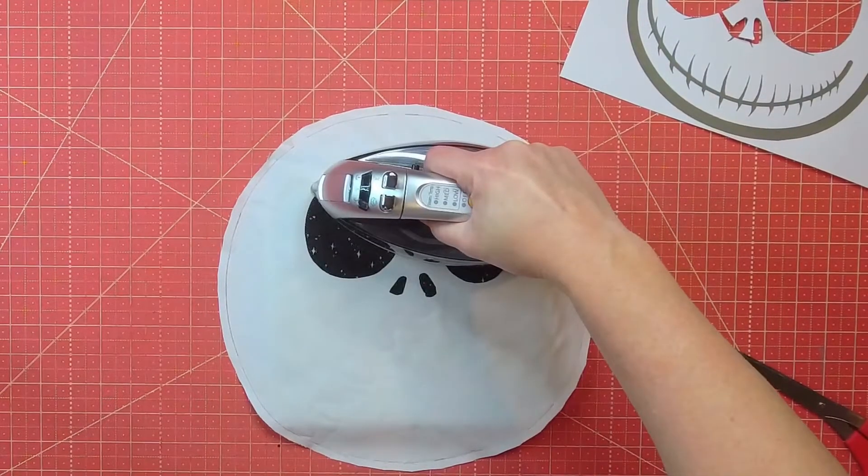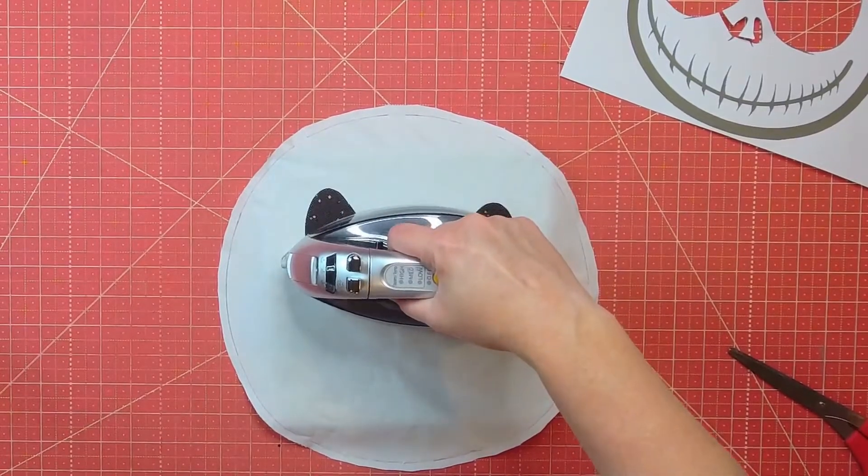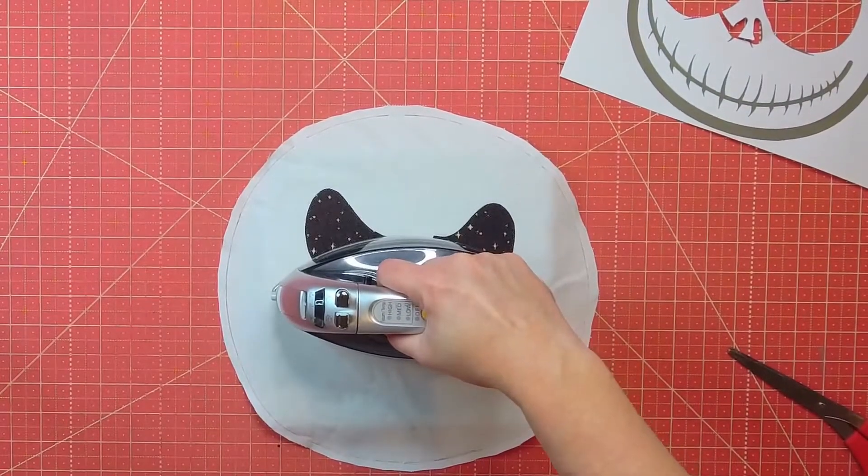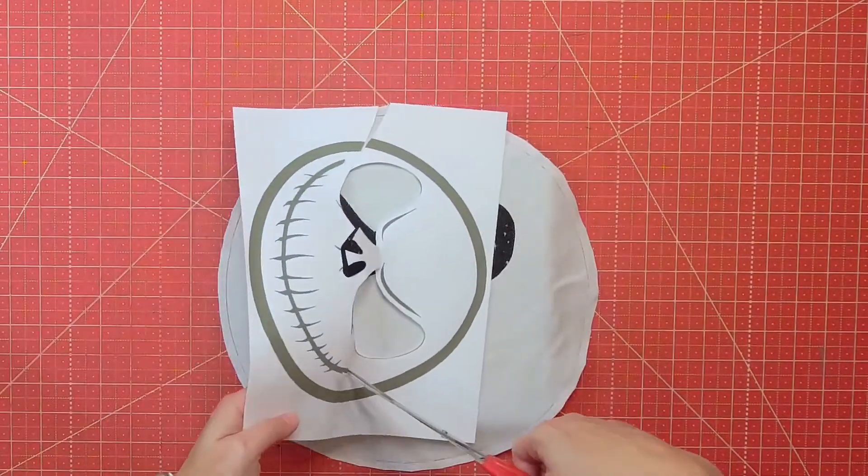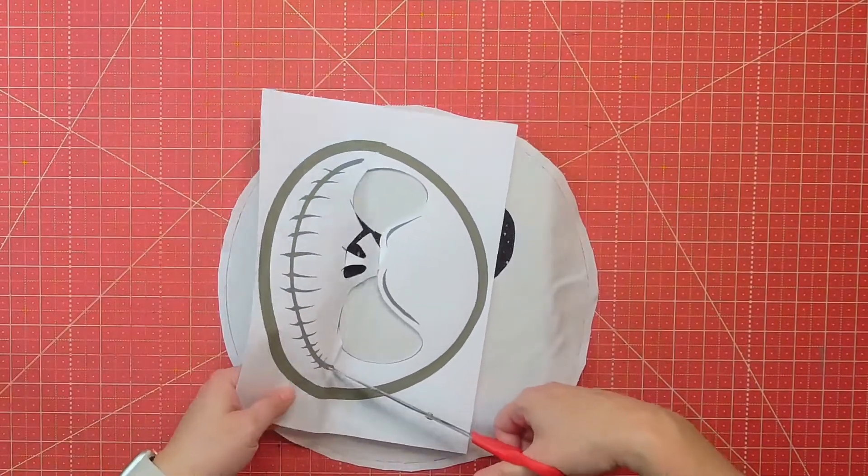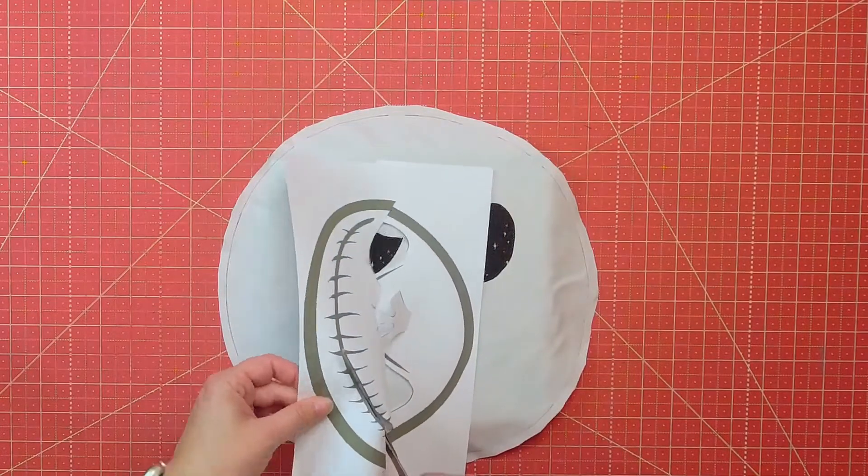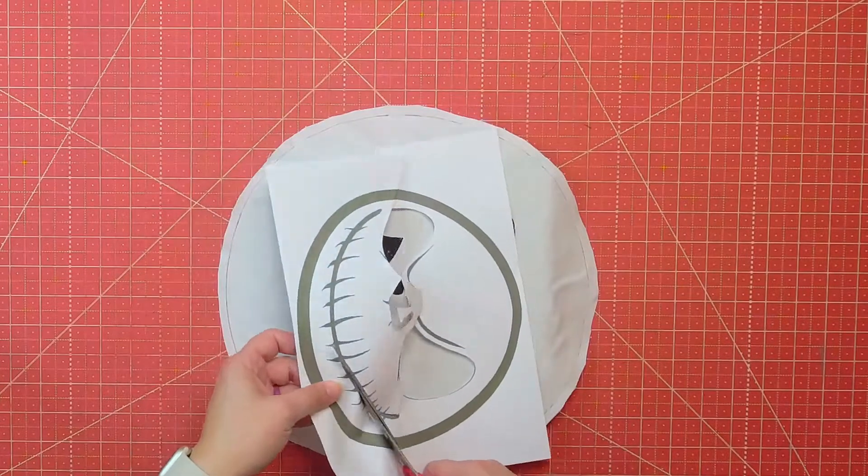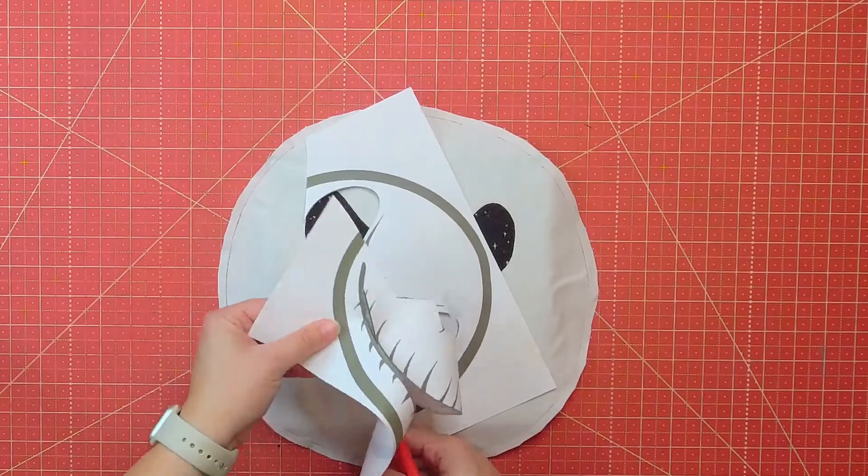Get the mouth in place. I decided to just cut through the printout that I used to use that to trace, to make sure I liked the way it looked. I didn't want to freehand it. So I'm just cutting all the little lines out to make this work.